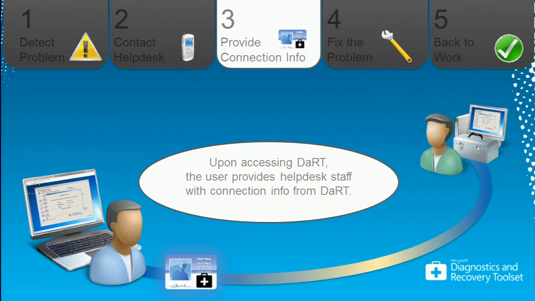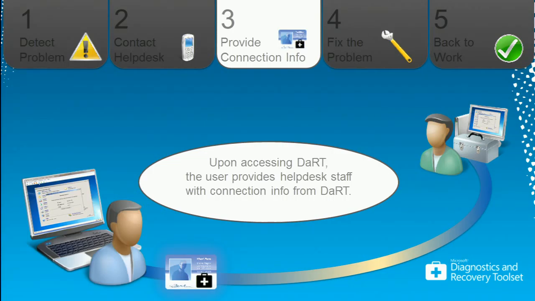At that point, the end user will not have control of his computer anymore. And the reason is, when we talked about what tools are enabled or disabled, once the help desk person connects to your computer, all tools are enabled. So if the end user had access to his mouse and his keyboard, potentially he could run tools that you didn't want him to run in the first place. Only the help desk person can run those tools.